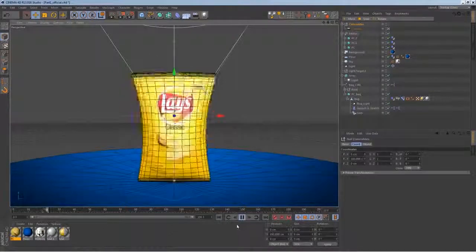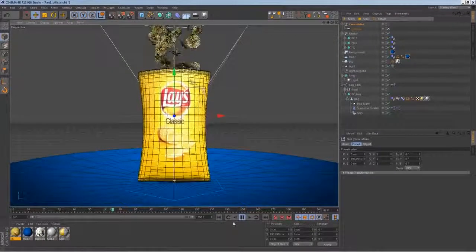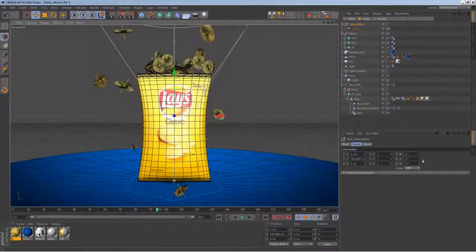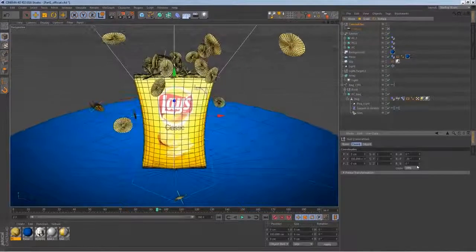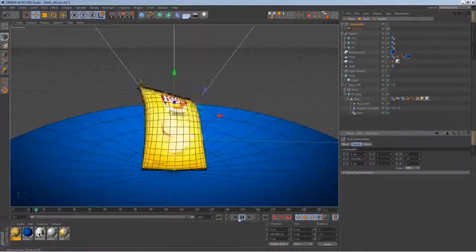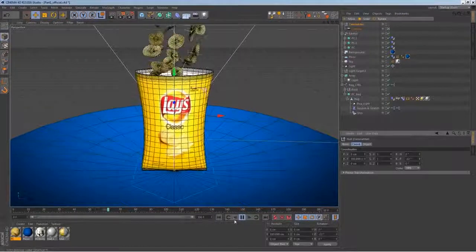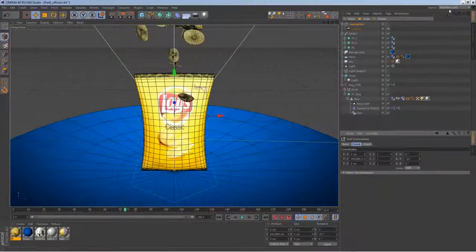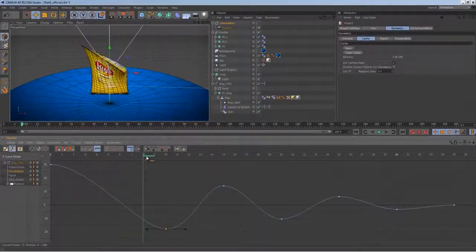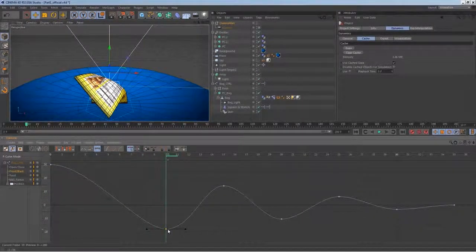Okay, now we can scale in some on the Z. So now it comes into play, and then hold on, let's play with a few options here. I'm gonna go to animation again. I don't like how it's falling in here. It's a little too much.